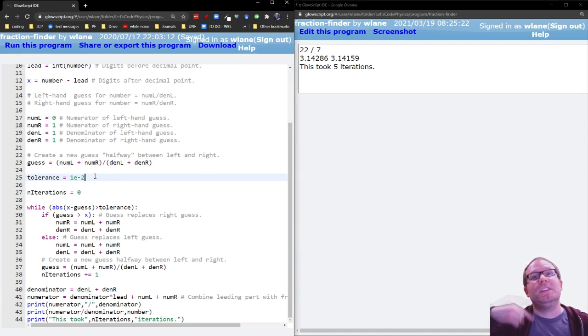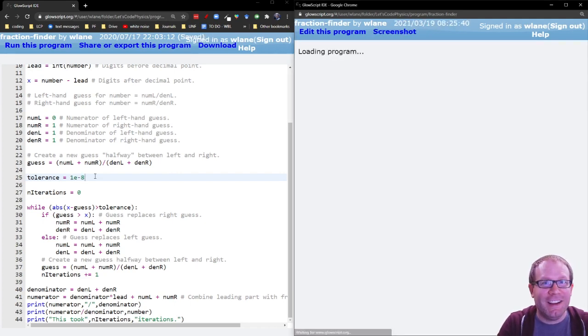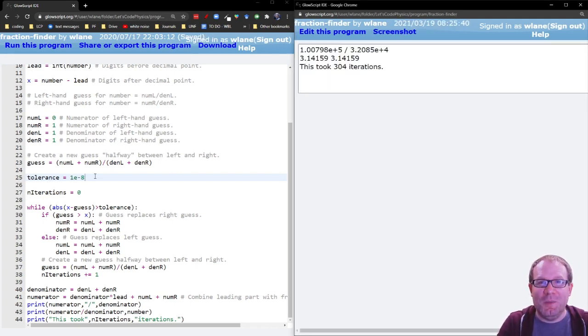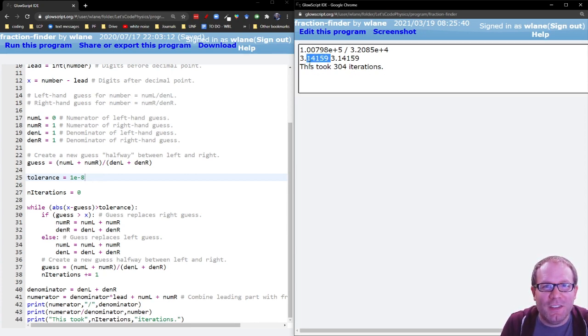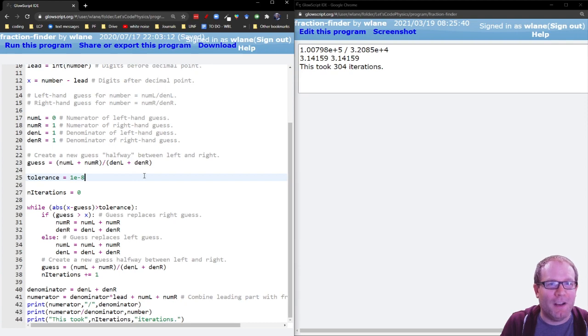We don't notice it because each of these loops is taking microseconds. But eventually it adds up, right? If I make this 10 to the minus 8, we might be here a while. Let's try. Okay, we weren't here a while, but that did take 304 iterations. So it's actually going out farther than the thing is printing, right? This is only 1, 2, 3, 4, 5 decimal places. We are now accurate to 8 decimal places, so more than the code is showing us. But what you notice, again, the numbers have to get bigger, right? They have to get larger so that we can have a little bit more refinement over these rough approximations.